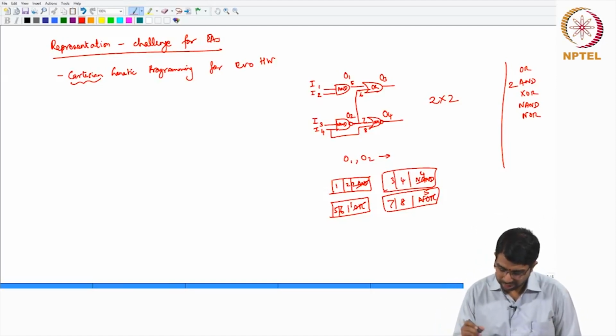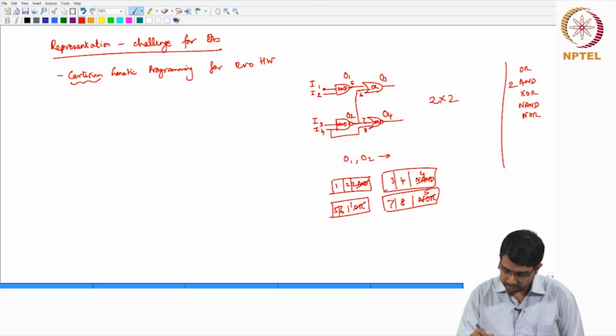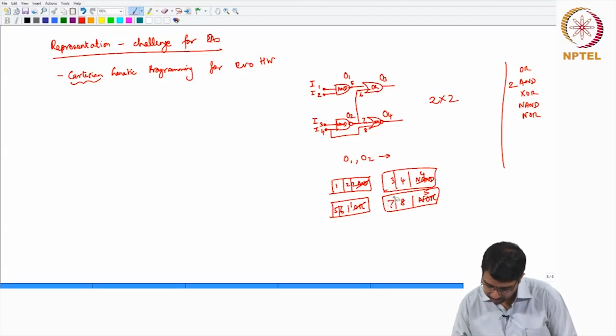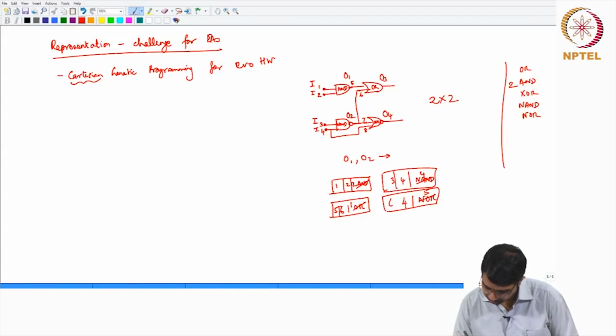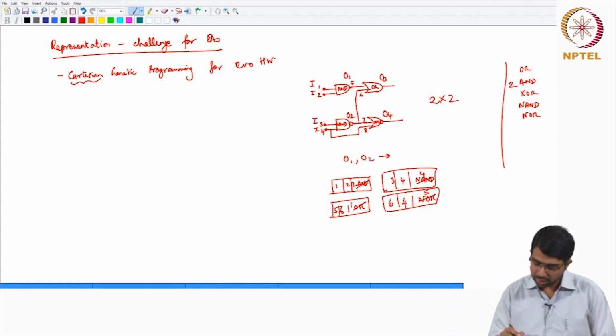In fact, I just need to come up with some way. I could call this 5 and 6 or whatever, the output that goes into the next one. So, I need to give this a number 2. These are the inputs that are going in here, and this same input is also going here. So, this actually will not be 7, 8, this will be 7, 4, and not 7, 4, it will be 6, 4. Is that right?